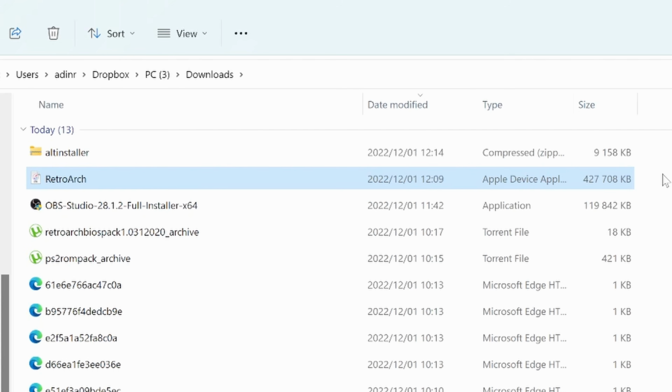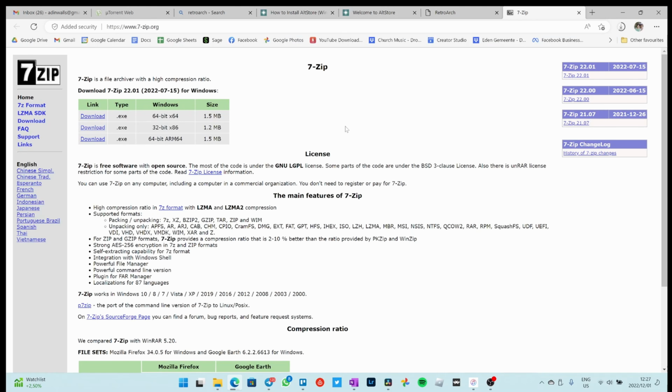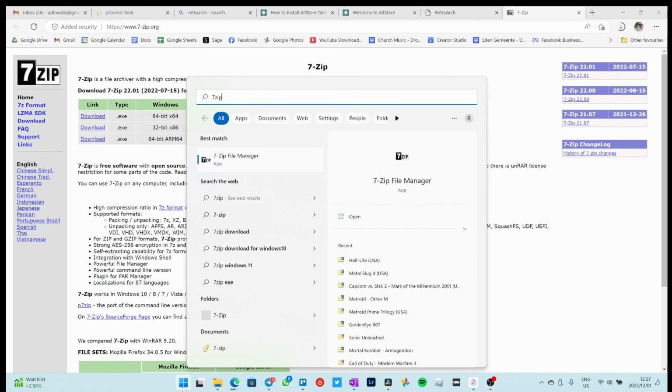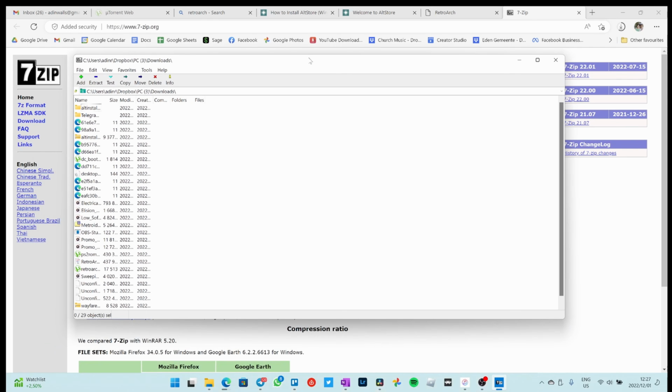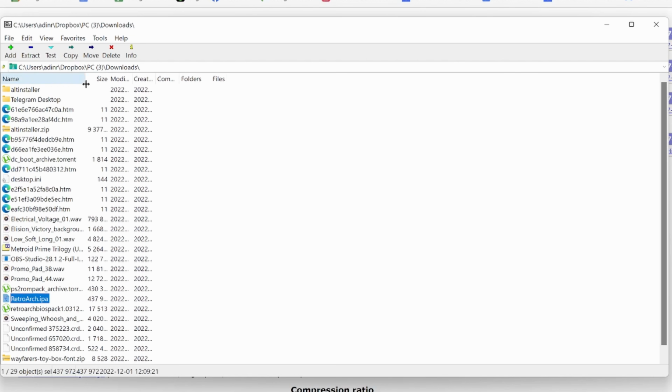And so what you need to do is open this file in 7-Zip. So you'll want to download 7-Zip. I'll put the link in the description below. Here it is. You just download 7-Zip. I'm going to actually open 7-Zip because I have to open the file from the 7-Zip application itself. And so we go in here and we find 7-Zip has already been navigated to my downloads folder. But if you need to navigate there, just click on downloads, find the location where you've downloaded RetroArch. There is my RetroArch file, the IPA file.